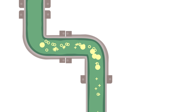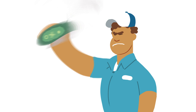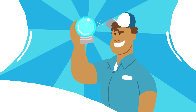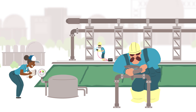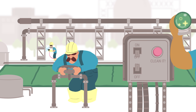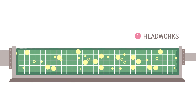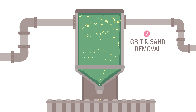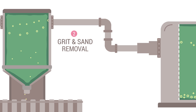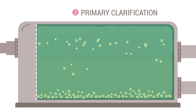In a short while, the water arrives at OWASA's Mason Farm Wastewater Treatment Plant. And it's here that the dirty water becomes clean again — not by magic, but through a lot of very important and hard work carried out by dedicated OWASA team members. The dirty water goes through a rigorous treatment process, first by having the really bulky debris caught by a series of screens. Then the heavy grit and sand are removed, all of which get a one-way ticket to the landfill.